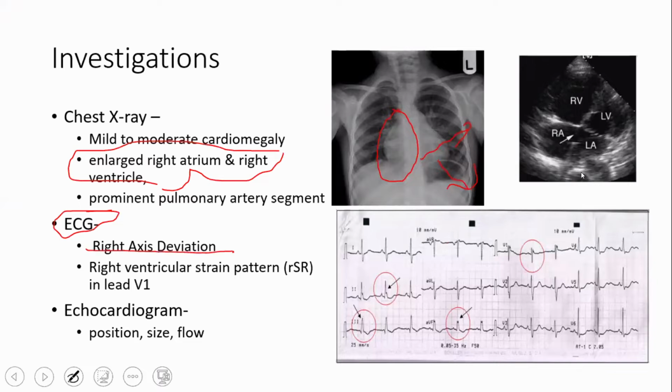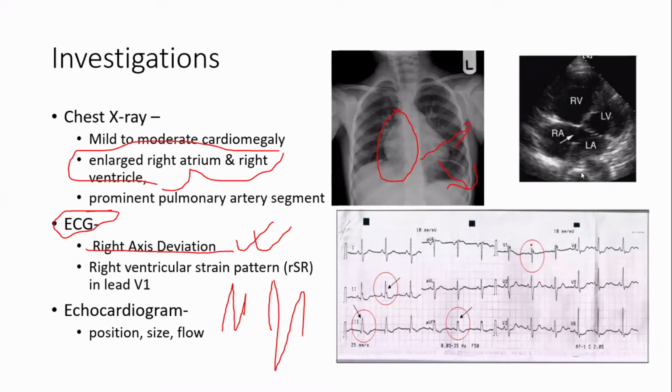So you have right axis deviation. Right axis deviation is usually seen in lead 3, the limb leads. This I won't go into in detail, because if you have to remember, just remember the right axis deviation. Then again, we'll have to talk in detail about ECG. So right axis deviation and in V1 you have an RSR pattern. Okay, so this RSR pattern is seen along with right axis deviation. The details of ECG we'll be talking about in medicine class, and in our final year classes. So if you have to remember, in ECG there will be features of right ventricular hypertrophy. Okay, and what do we know from echo?